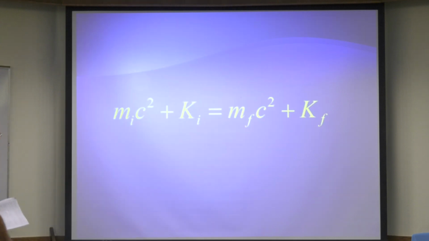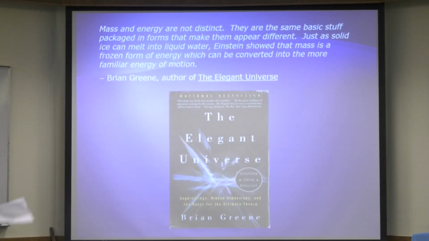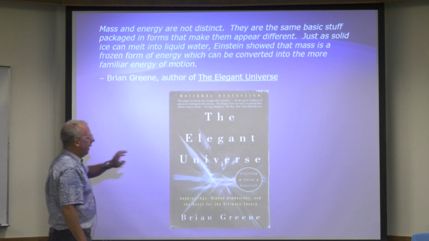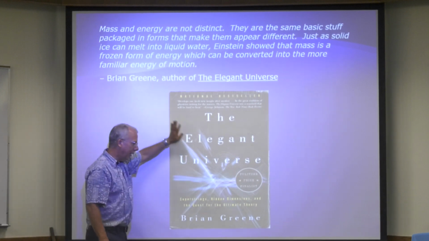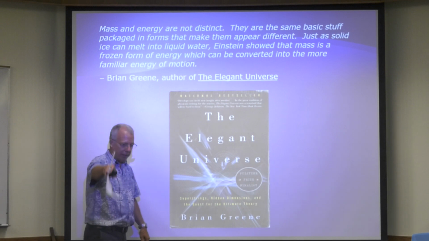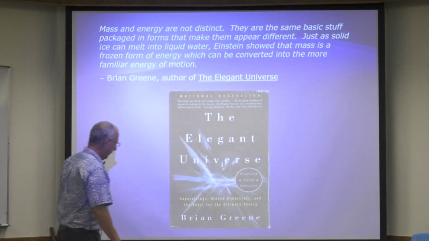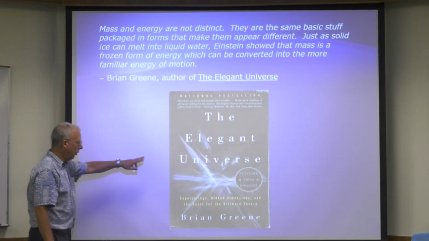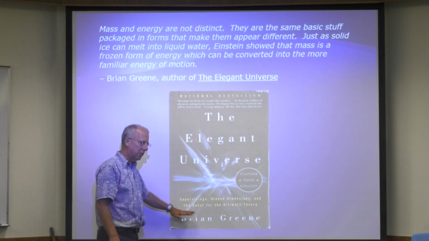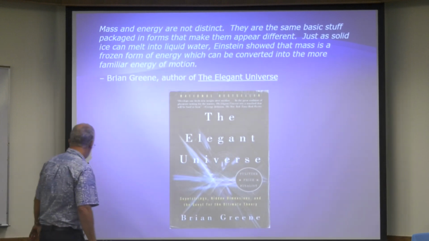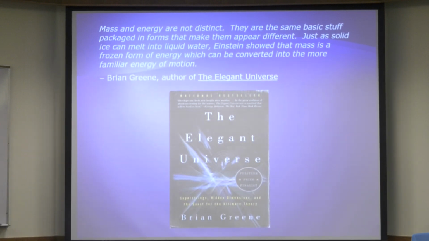All right. Okay, so this is an awesome book, and it's written for just any educated person. Anybody that takes this class could understand this book. The Elegant Universe, they had a Nova series on this, written by Brian Greene. So here's a quote. Mass and energy are not distinct. They are the same basic stuff packaged in forms that make them appear different.